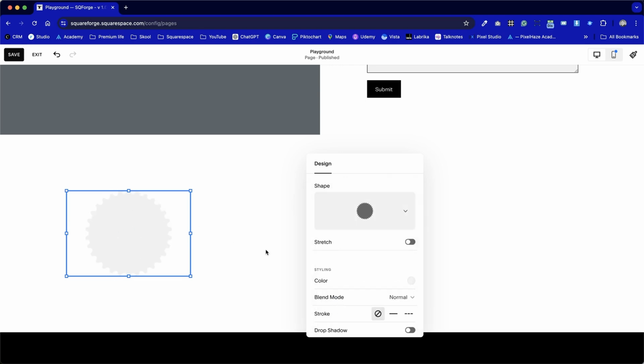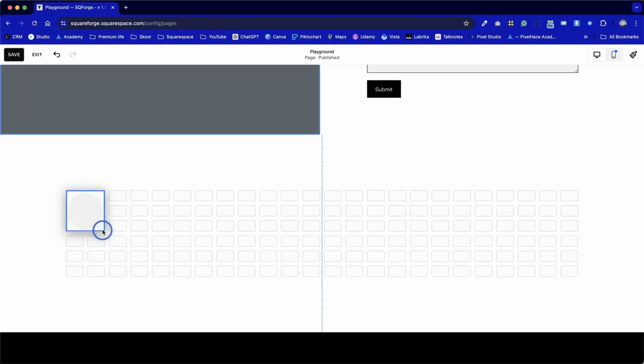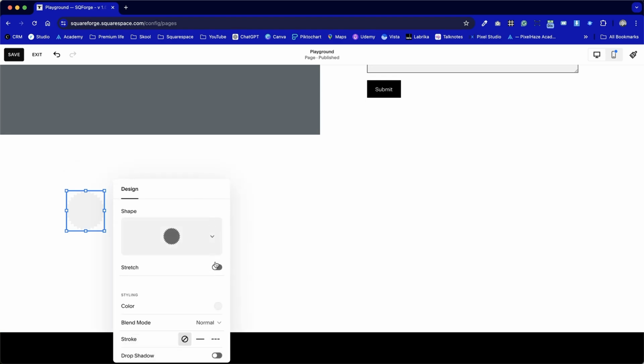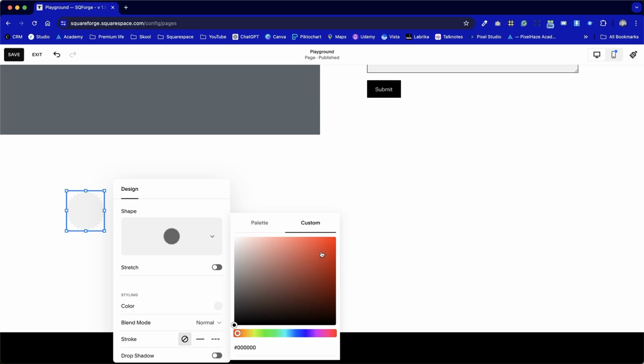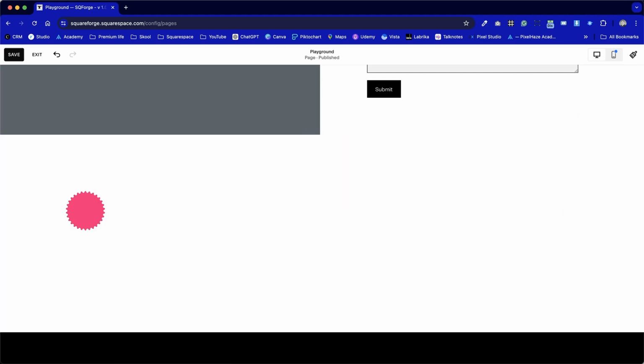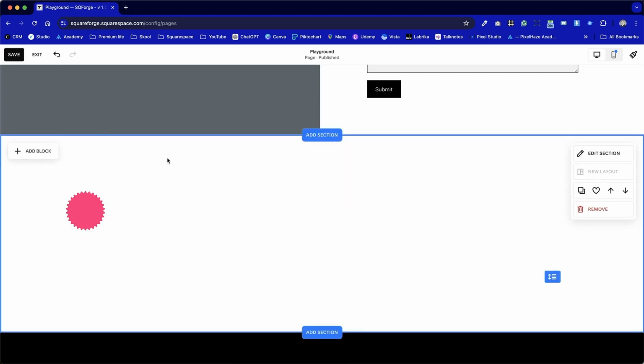We can put badges on, and that's what we're going to do today. We're going to take this shape and overlay it over top of an image, because another benefit is we can change the color. So we've got a color palette which is suitably monochromatic with this site. However, we can go and put in a custom color. So this is great if you wanted to put a sale badge on top of an image. Let's just go for that cherry red stroke pink color for that badge.